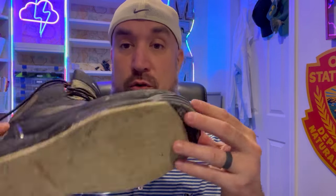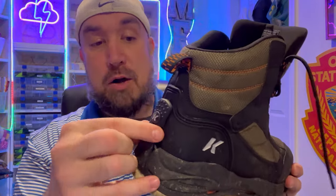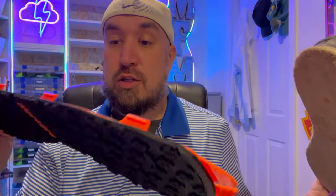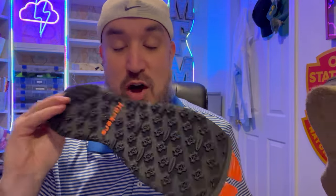One of the most interesting things I found about these boots, which kind of separate them from maybe a lower end boot, is that the soles are not just built-in felt bottoms. You can actually switch these out. They have got three clips on each side, plus they buckle into the back of the boot, and you can unclip this entire base and switch out for a regular rubber sole, which I thought was very, very cool and interesting.